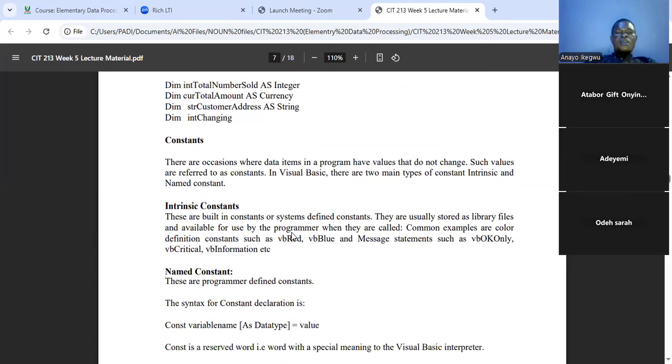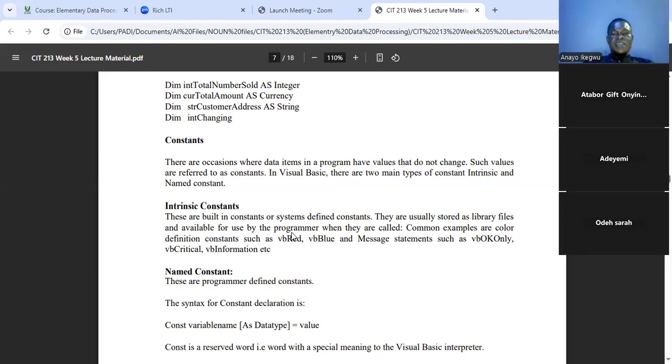Constant. Constant is the opposite of variable. Variable changes through the program execution, but constant does not change, it's fixed. There are occasions where data items in a program have a value that does not change. Such values are referred to as constants.